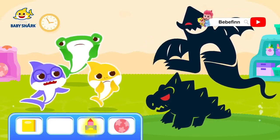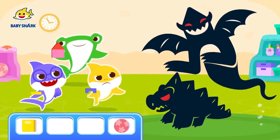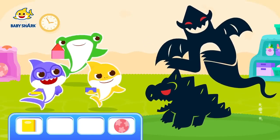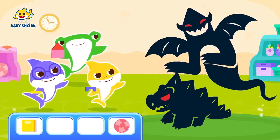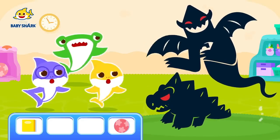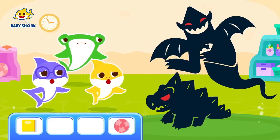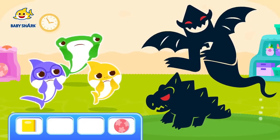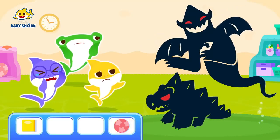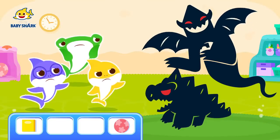How about we throw the blocks we played with earlier? Let's throw all together on the count of three, okay? Okay! One, two, three! Yeah! What happened? The monster ate the blocks we threw at it! Were the blocks too small? Let's try throwing this ball! What if the monster eats the ball too? I don't think it will. Let's give it a try.